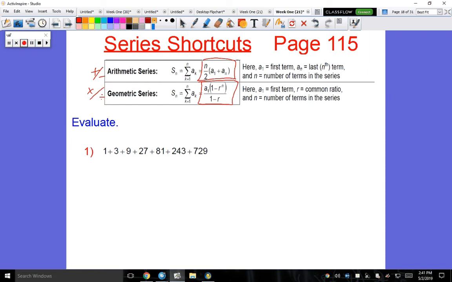For this unit, you have 2 homework assignments. You have 1 quiz, and then you have the test. Okay? So this homework assignment that you're going to turn in next time I see you, after that I will assign a web assign. Okay, so if you don't have a web assign, make sure that you do print that off. You get those papers beforehand. And then, again, your quiz will be next Thursday. And if the test is not Monday, it might be pushed back to Wednesday. Okay? On that second to the last week of school.